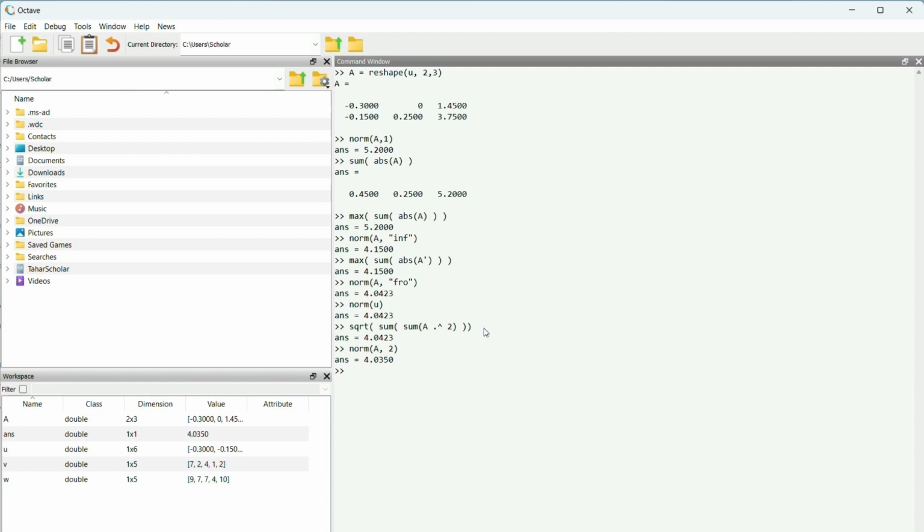Norm 2 is based on the singular value decomposition of a matrix, also called the SVD of a matrix. SVD, eigenvalues and condition numbers are a little bit advanced in numerical linear algebra.